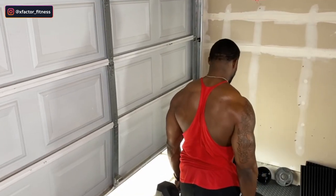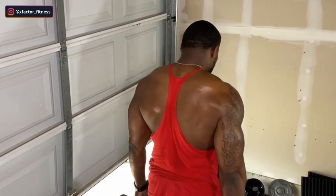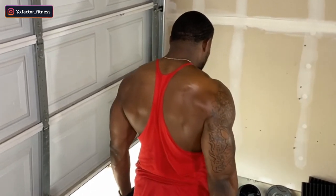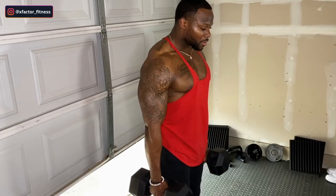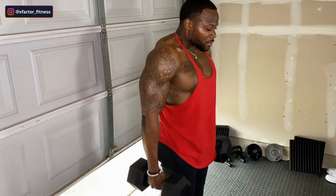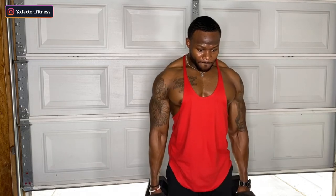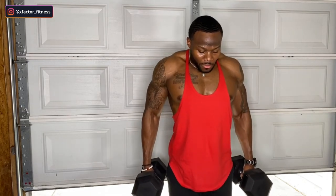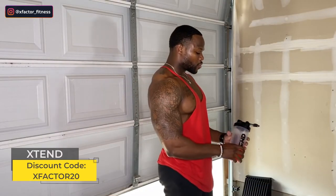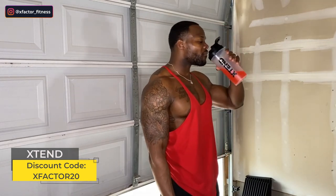Finally, our last movement: shrugs. Not a lot of people like shrugs and that's simply because they hurt. But normally a lot of folks are doing this exercise completely wrong as well. Shrugs, if you're doing these correctly, will work those traps. Notice how I'm shrugging my shoulders backwards — look at my traps working every single time. You want to keep your head slightly forward and make sure you shrug behind you. This will definitely work the traps and when you look in the mirror, you will see the baseballs sitting on top of your shoulders. You just got to work it correctly, use proper form, and really give it your all.